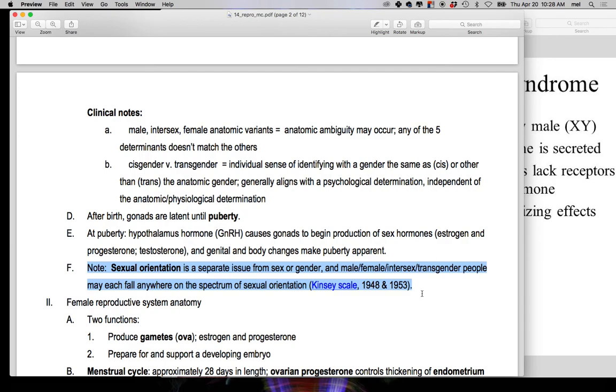Okay, the Kinsey study, you guys can go look up the Kinsey scale if you're interested in it. The Kinsey scale was done in 1948 and 1953, and what they did is anonymous surveys, and they've done it since then too, to try to figure out what people would report about their sexuality if it's anonymous. And they figured out that very, very few people, then and now, are truly homosexual or heterosexual, exclusively, one way or the other.